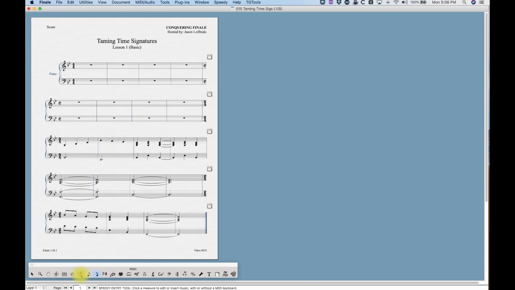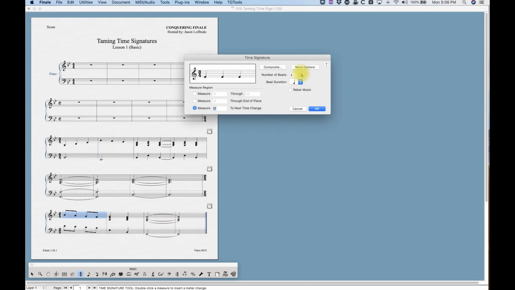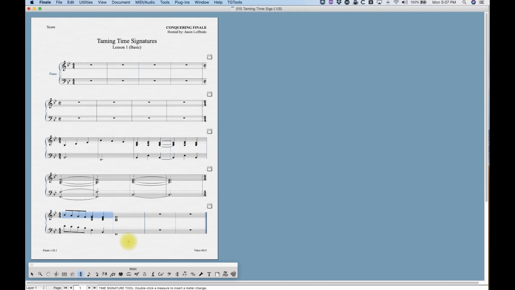And one last thing I'm going to show you about the time signature tool and the rebar function is within this 2-4 measure, I'm going to select in here, and I'm going to change this to 4-4 and rebar, and what will happen is what you think will happen. These two bars of 2-4 will combine into one bar of 4-4, as will these two bars, right? Rebar music set, and that's exactly what happens. But you will notice that it retains this third and fourth bar. So that rebar function will ultimately try and retain the same number of bars that you have in your file, all right? Just another thing to know about how Finale will handle that.